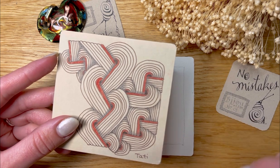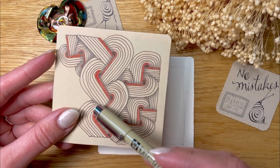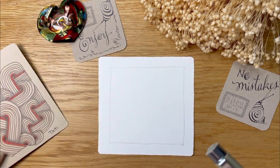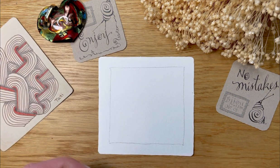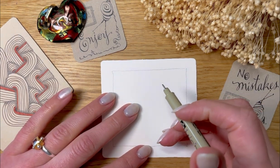We will start with a line, which will look like a zigzag. Okay, let's start. Draw your first line in any direction. Don't rush.